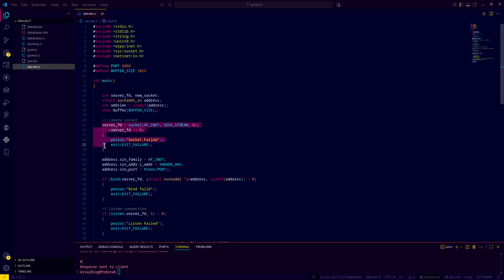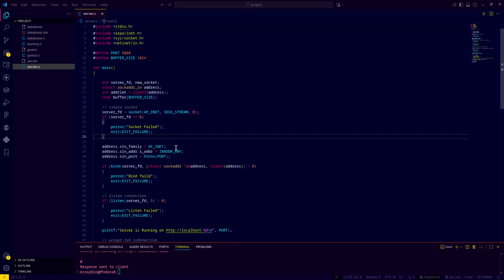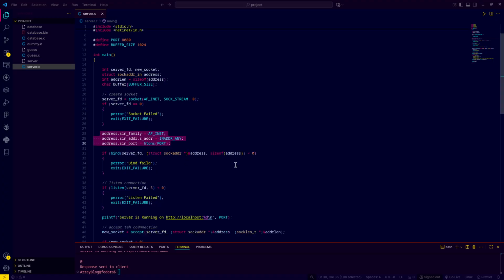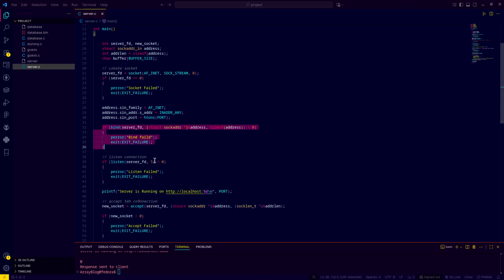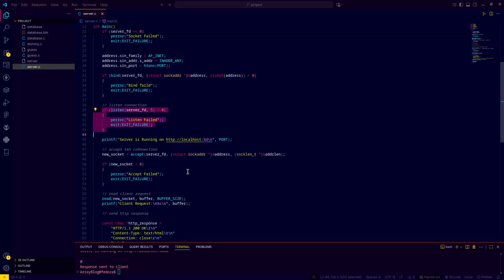And we are creating the socket. Once the socket is created, we are defining the addresses, the IP version, accept connection from any IP, and convert port to network byte order. Then we check if the connection is binding or not. Then we check if the connection is listening or not.